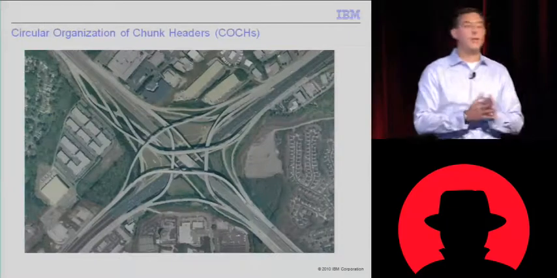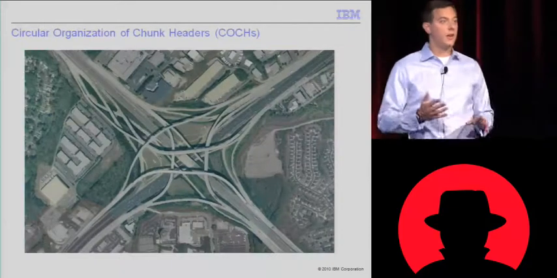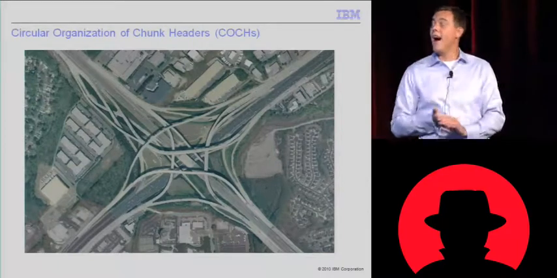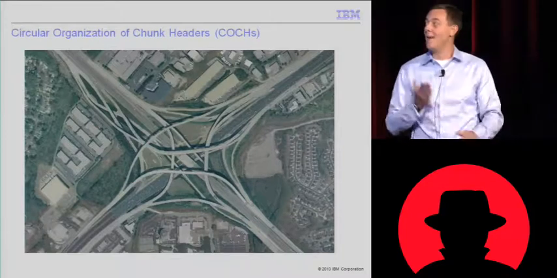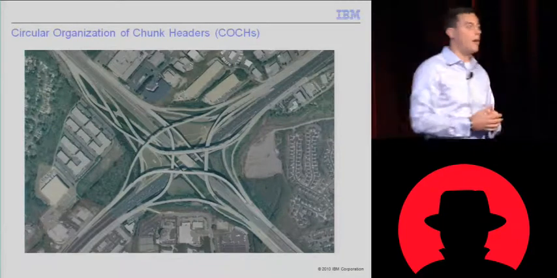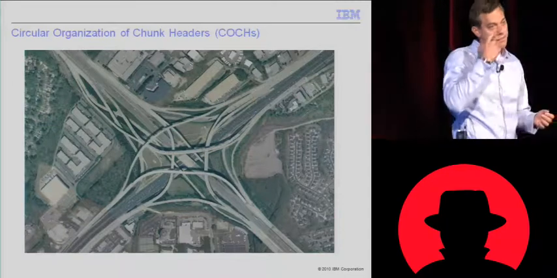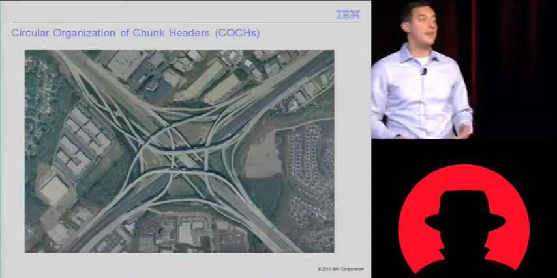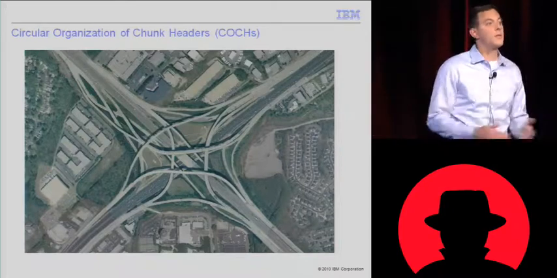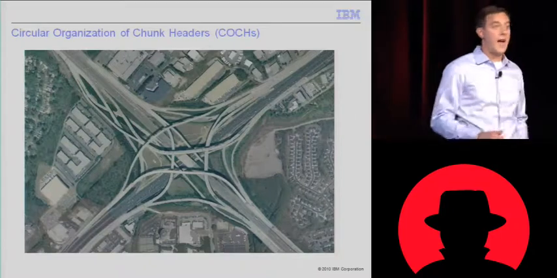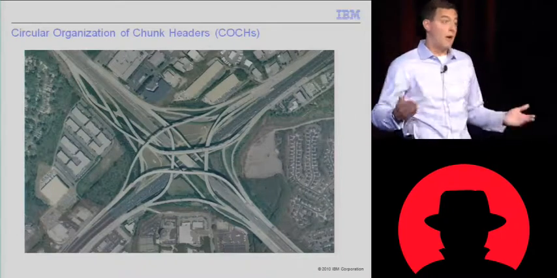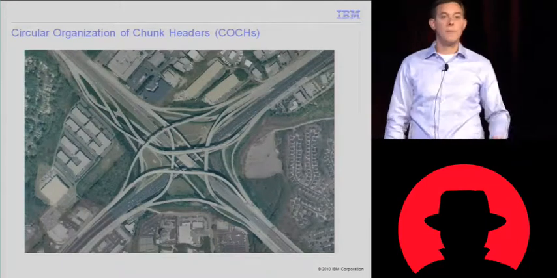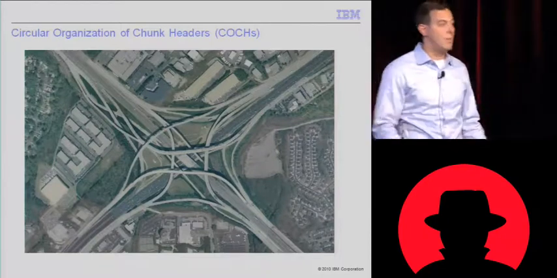I like to think of these new free list structures as a circular organization of chunk headers, or a COCH. And these are much like the highway system, right? So you're going to wrap around. The example I like to give is you don't go to mile 0 at US 1 to get on it. You're going to find the nearest tributary to get on it yourself, right? So that's what the list hints are like. Now, if the list hints fails and you're in Cuba, you probably have to start at mile 1 and go from there. So hopefully with this explanation and example and my newly devised acronym, you will remember how the free lists work.